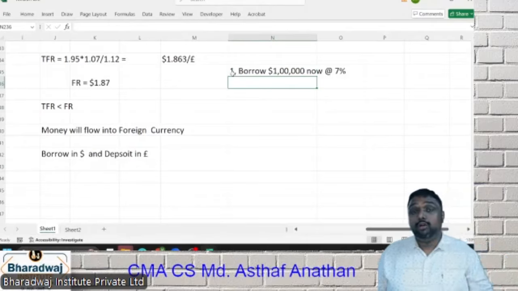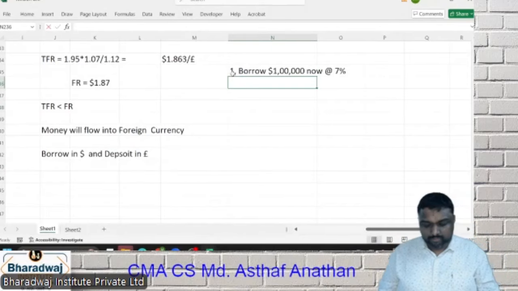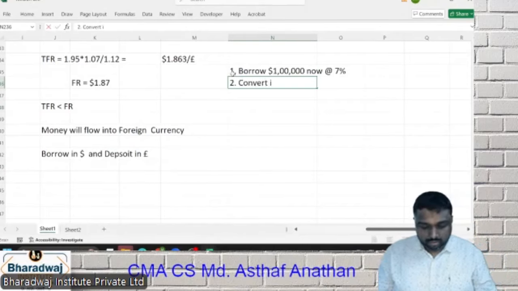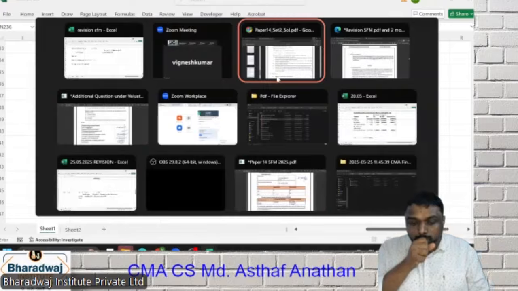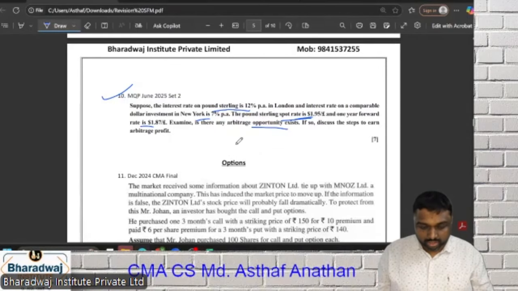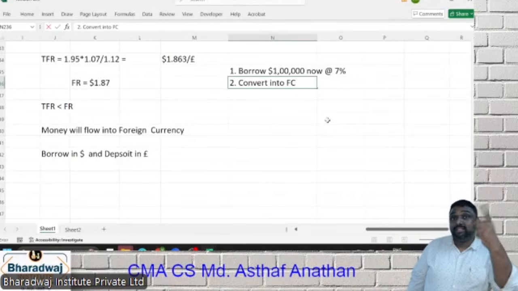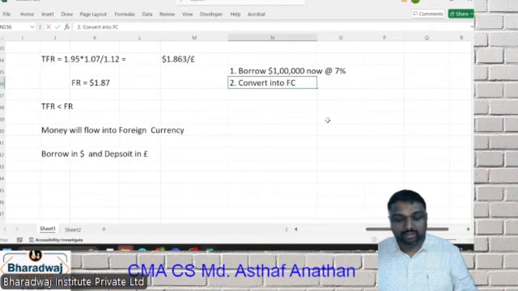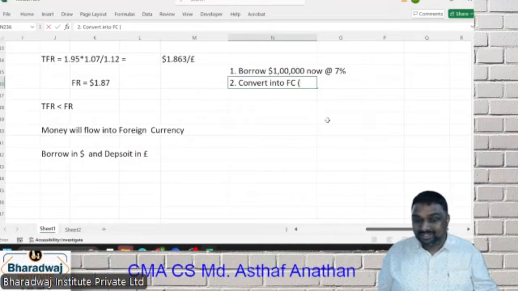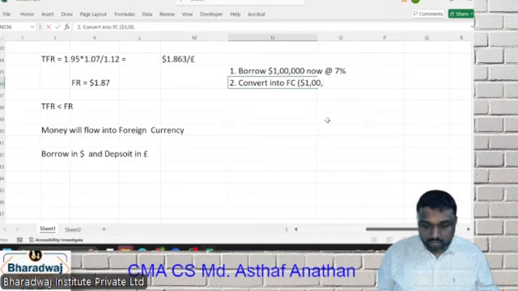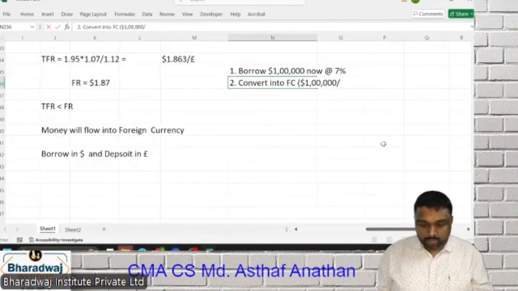Now what will you do? This borrowed money you have to convert, so we'll go step by step, as we discussed in our regular session. Convert into foreign currency. So now you have dollar with you, so you have to check the exchange rate given in the question. They have given dollar 1.9. See the point here, dollar is a numerator, so it is an indirect quote. You have to make it division. No need for confusion, only one quote. In the class we did two-way quote problems also. So dollar 1 lakh, it is an indirect quote, so you have to divide with the spot rate. What is the spot rate? 1.95.